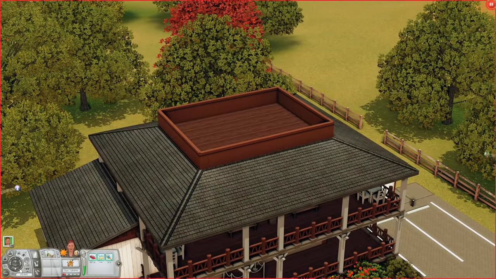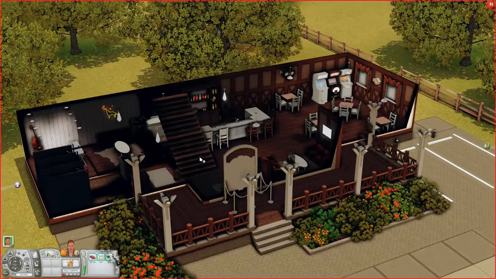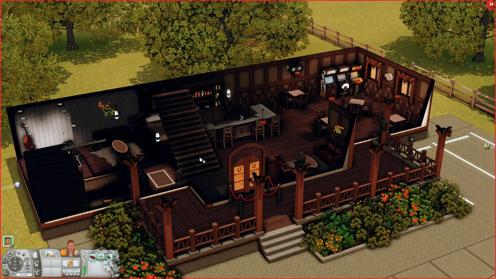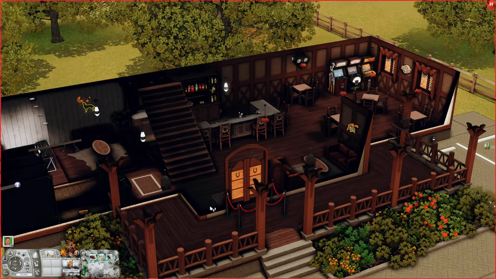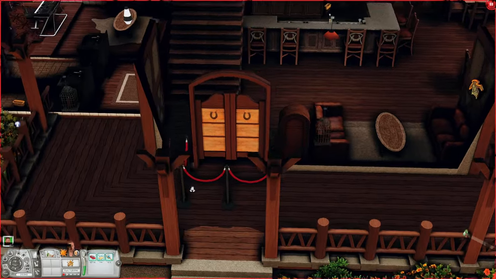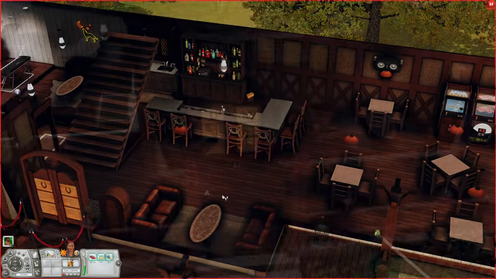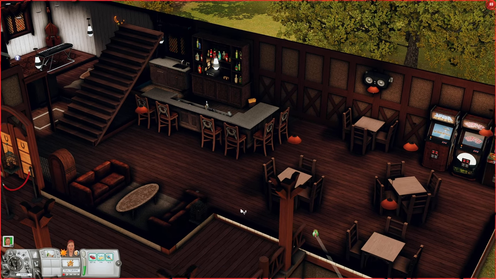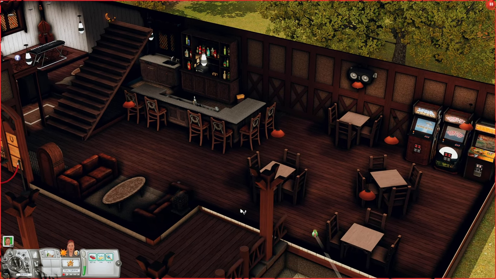This is the saloon over here, where your Sims can come out and have some drinks with your friends, socialize, have a good time, play some video games, dance with your Sims, get drunk, be a party animal, or have your bachelor parties and stuff like that. This is definitely one of my favorite saloons in this world because it's really nice. This is exactly how I would expect a saloon to look.